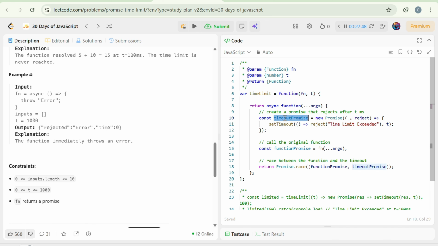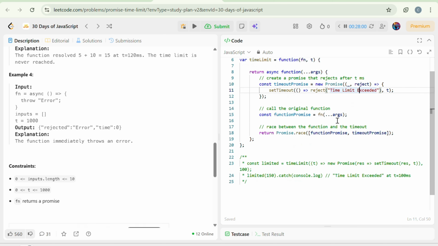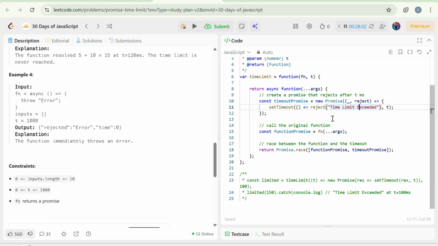And here we create the timeout promise. We ignore the resolve argument and only use reject. setTimeout waits t milliseconds and then calls reject with the message "Time Limit Exceeded". So if this promise wins the race, our whole function will reject with that message.